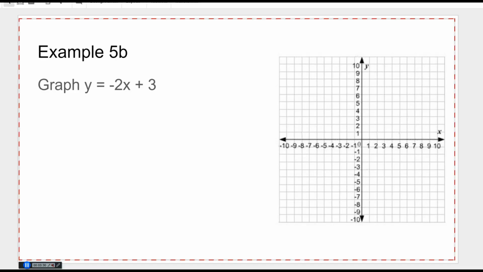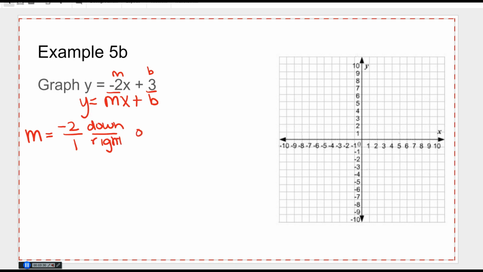Okay. So the equation is y equals mx plus b. So we can see our m and our b. And we start, now our slope doesn't look like a fraction. Let's rewrite it so that it does look like a fraction. And then we always write, okay, down or up, left or right. When we have one negative, we change which number has the negative. So that would be up and to the left. b is equal to 3.